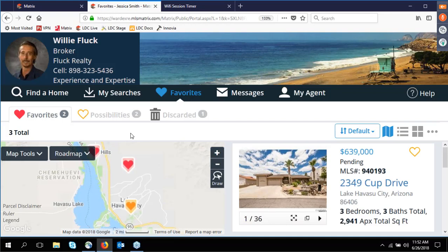Now when you give your client access to their portal, and you do that simply by sharing information with them out of the MLS, when you give them access to their portal, you're giving them access to the MLS. Well, I saw some eyes go up there. Wait a second, I don't want them to have access to the MLS. They won't need me. You're giving them access to client-friendly information. The same type of information that they can get on Realtor.com or these other websites, but you're giving them access to the true data.